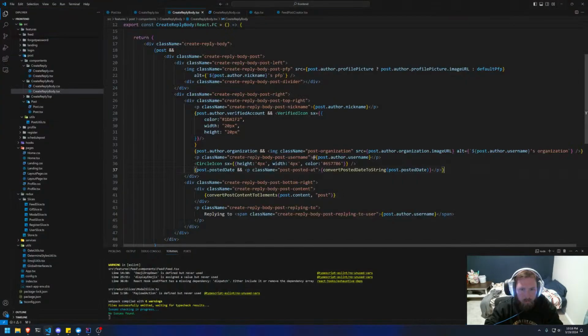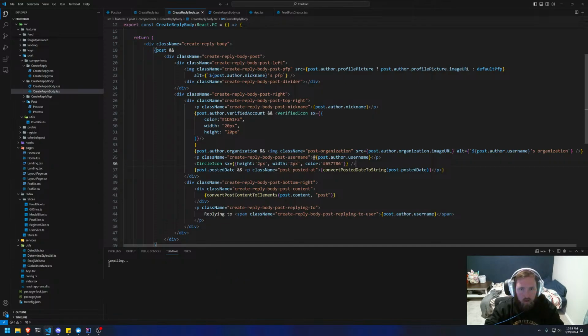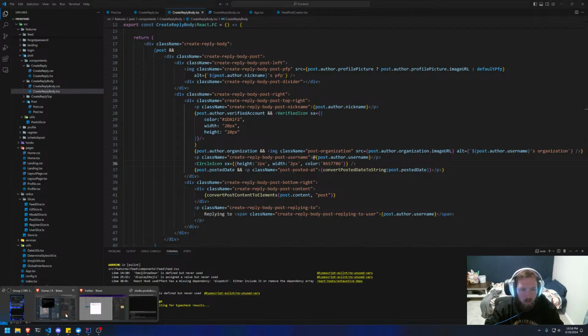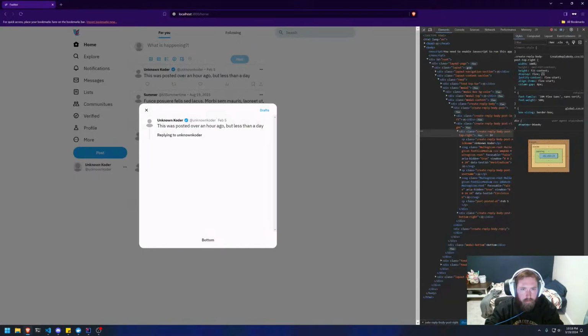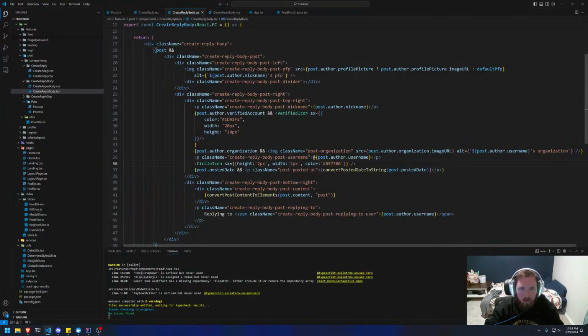Let's see. I'm bringing this down a little bit to px. Now the question is, why is it all the way up there? And why is it not where we want it? It's inside the top right.